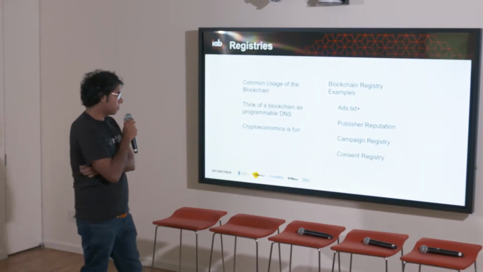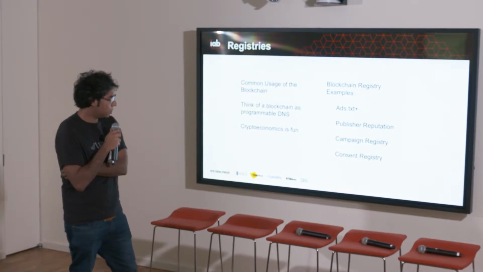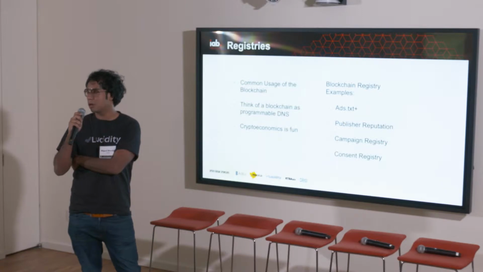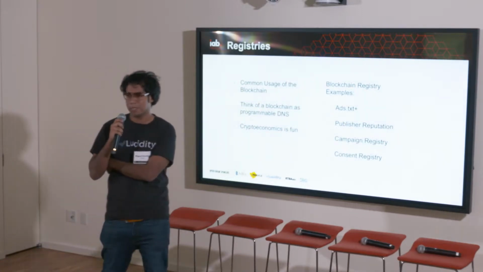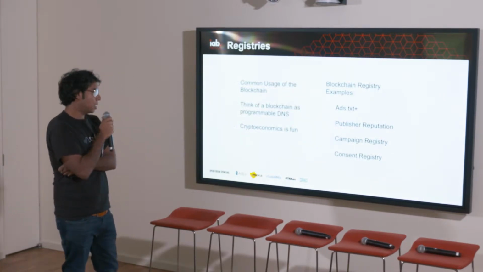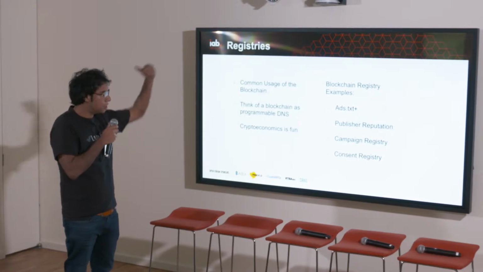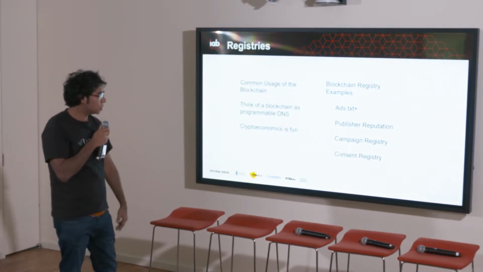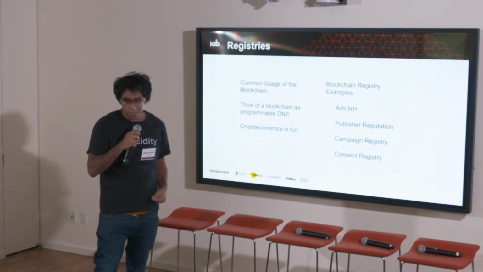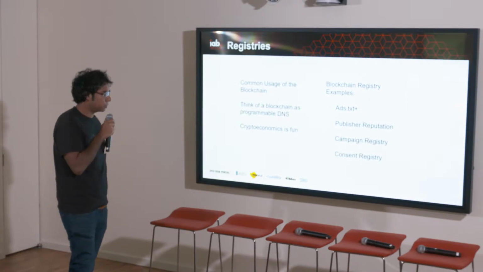So some examples of blockchain registry. First, ads.txt plus. Imagine you have one central registry that houses all the relationships for publishers and sellers. If you're a publisher, you can prove your identity on the blockchain. Let's say you have an ads.cert. That ads.cert is the same identity on the blockchain, and then you can have the central repository of a registry, and you can have events, triggers, all kinds of programmability in that registry.